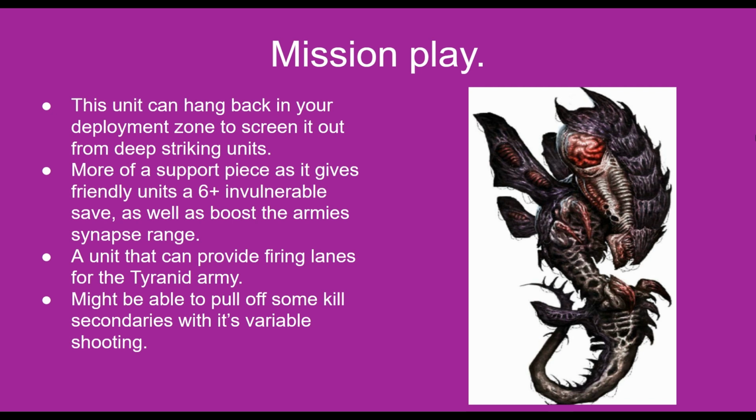And again, you need to open up those firing lanes, which this unit can do, and that's what some Tyranid forces lack. Also, if you do get lucky, this Zoanthrope unit might be able to pull off some kill secondaries, which is quite good with its variable shooting, as it can pick on any target, whether it be just a lowly infantry unit to something that is quite tough, like a Chaos Knight or Imperial Knight.